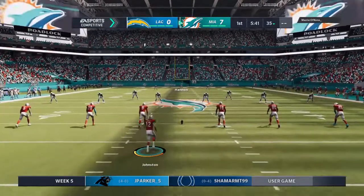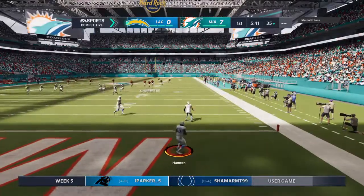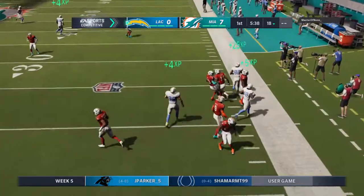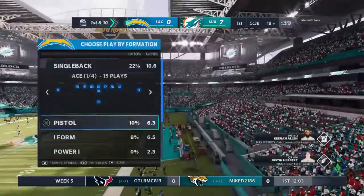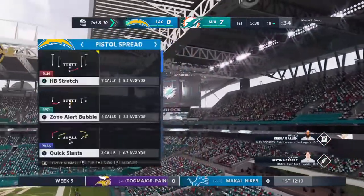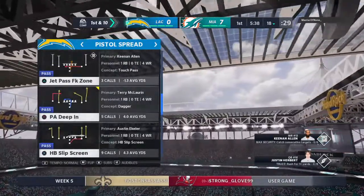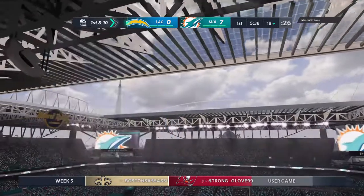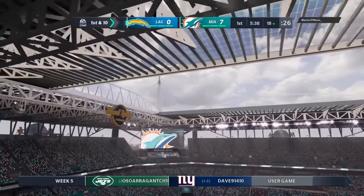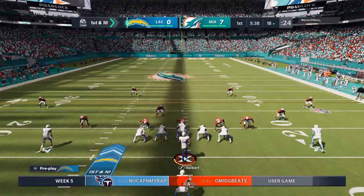So they throw the pick six. They'll get another shot at it now as this one's in the air. Now this will make it into the end zone. And he's going to be out of bounds. Here's the run back. We'll leave him shy of the 20-yard line. 1st and 10 at their own 18-yard line. The Charger drive about to get going.